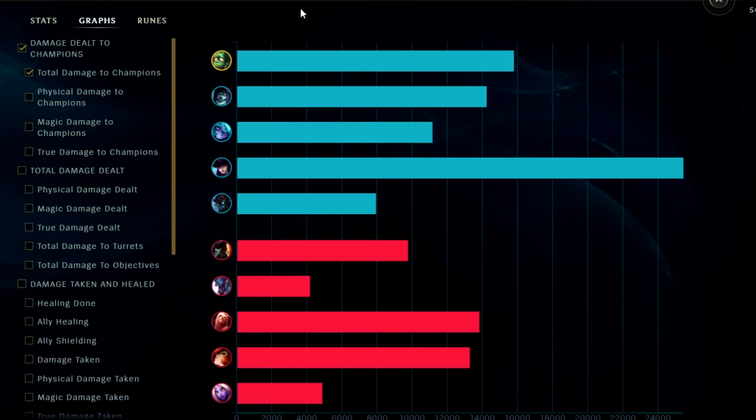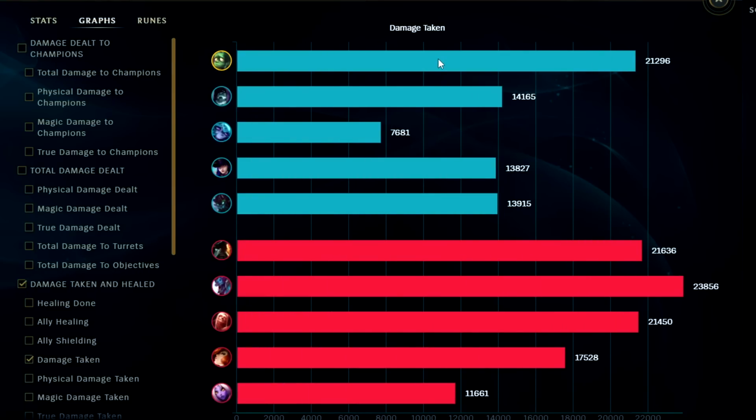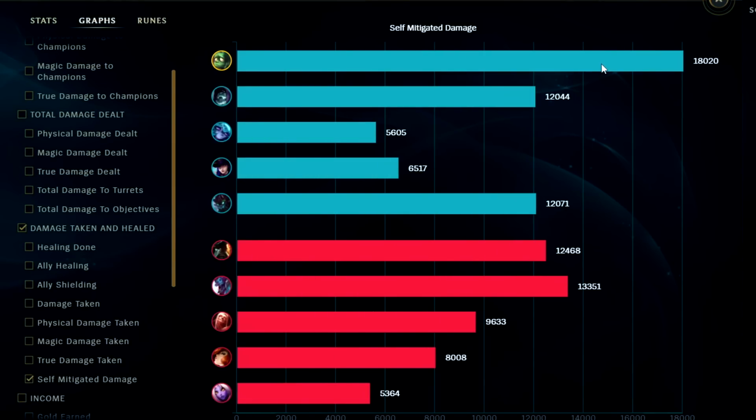Let's see. Looking at damage dealt to enemy champions, we actually had the second most in the game, more than Vlad. I'm really surprised by that. Looking at damage taken, we had taken the most on our team, nearly the most in the game. Trundle took the most at 2K more than us. If you count self-mitigated though, we self-mitigated 5K more than Trundle, so counting self-mitigated, we took the most in the game, and we dealt the second most in the game.